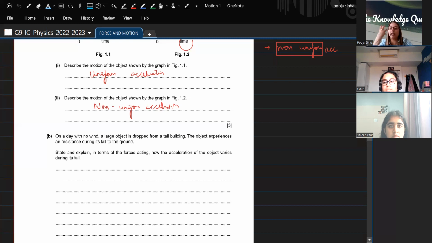Along with this, there is air resistance. What is that air resistance doing to you? Have you ever done skydiving or seen someone do it? What happens in skydiving? You jump out of a plane, and when you jump out, what happens? They spread themselves in a star shape, right? Why do they do that?